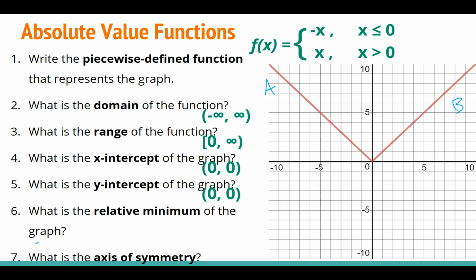What about our relative minimum? Good. How did it know it was a minimum? Because that's the minimum. What makes it a minimum? Why? How come it's not a maximum? Because it's the lowest point. It's my lowest point. Good. So what would make it have a maximum? If it got reflected, if there was a negative out front and that flipped it over.